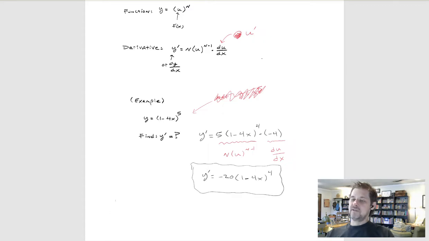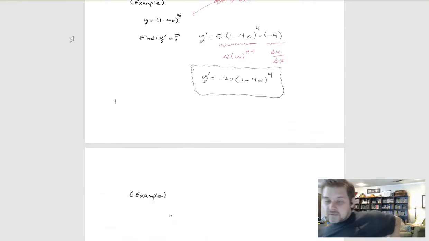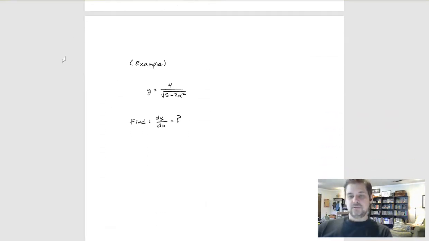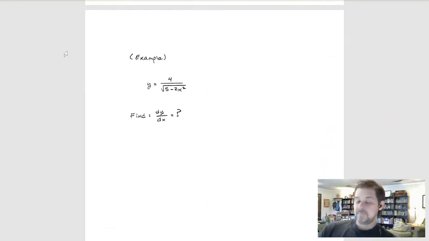If I could continue to combine things, cancel, whatever it is to reduce it, I would. But here I'm at the end. Okay, so there's our derivative. Now let's look at a few other scenarios where we would apply the same rule.